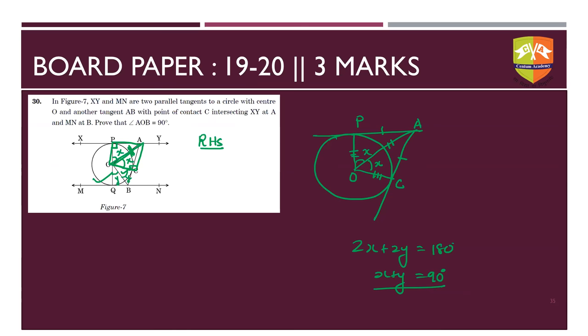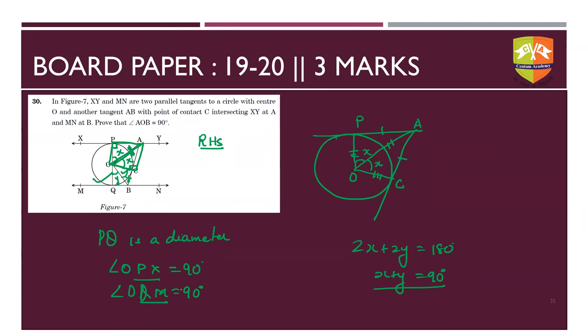Okay, so wait, 1 minute. But O is anyways given as the center. So OP and OQ. That means POQ is a diameter. Why? Because of 90 degrees, isn't it? Did you understand? If you want to prove it, you can always prove that PQ is a diameter. Why is PQ a diameter? Because it is passing through O. First of all, angle OPX is equal to 90 degrees and angle OQM is also 90 degrees. And PX and QM are parallel. That means PQ is a straight line, right?